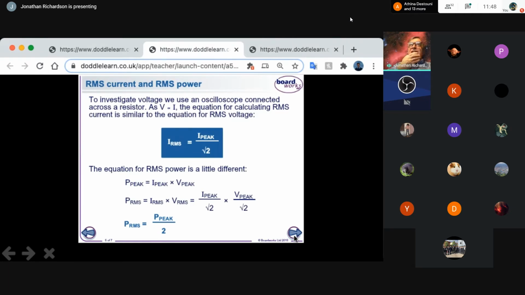And that's an interesting phenomenon because it tells us that power is not conserved equally as with a direct current. Flowing in a power circuit, if you think about it, the power is changing from positive to negative, positive to negative, and so on. It's constantly changing. Therefore, RMS power is regarded as half the peak power.